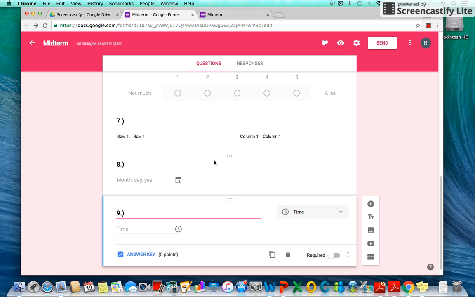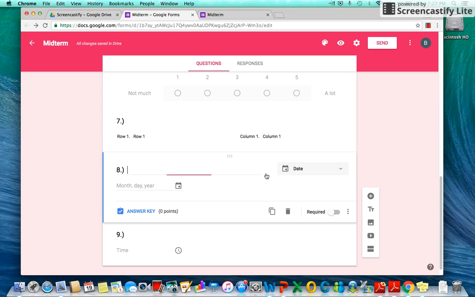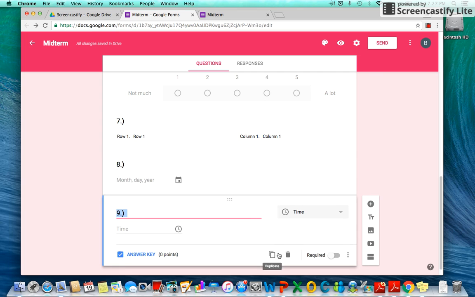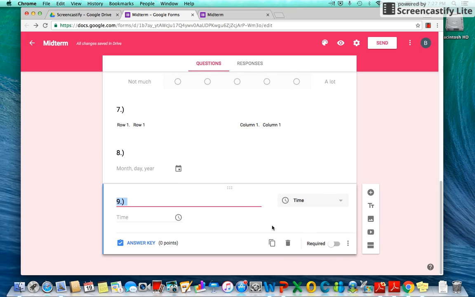Once we have our question, it is good to know what these buttons on the bottom of each question mean. And as you can see, they're on each question. Here's question 8, 9. These little buttons come up on all of them. And on each question, it means the same thing. This first one we have here means duplicate. So do you want to duplicate this question?